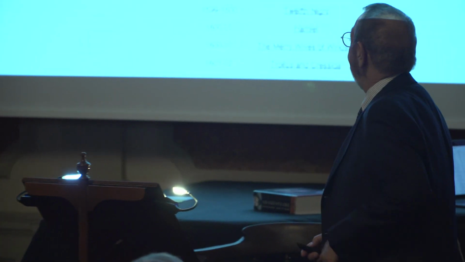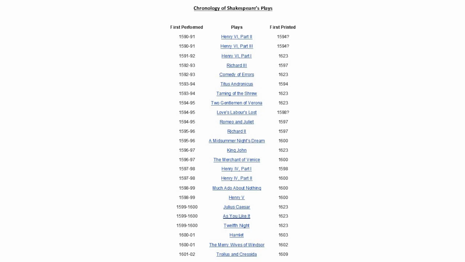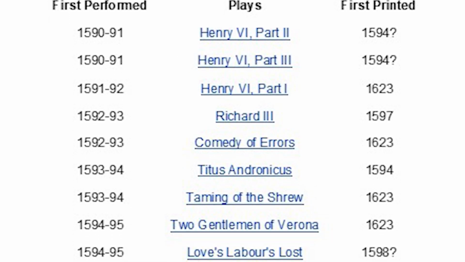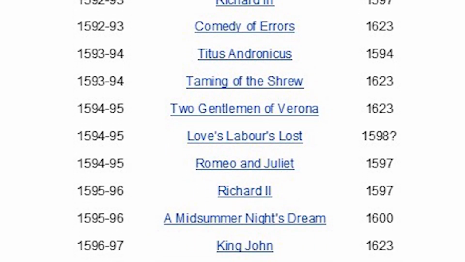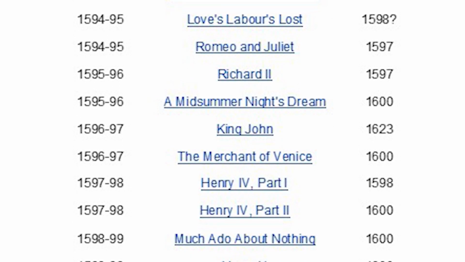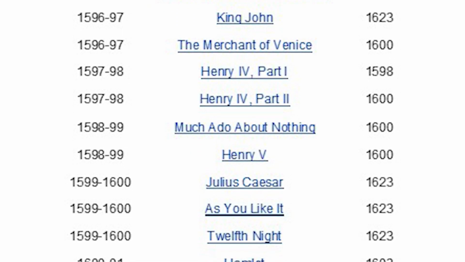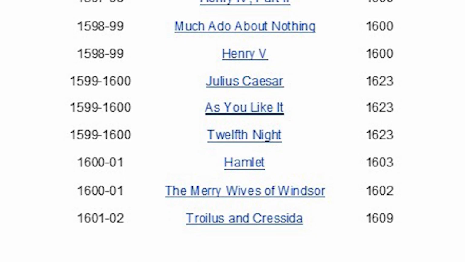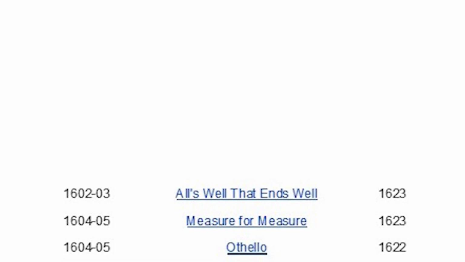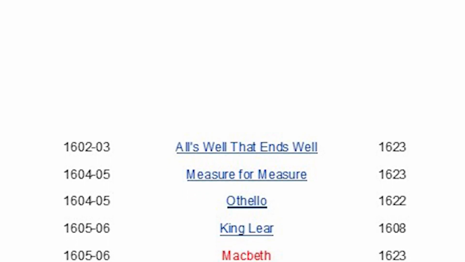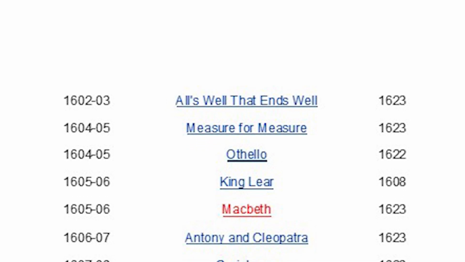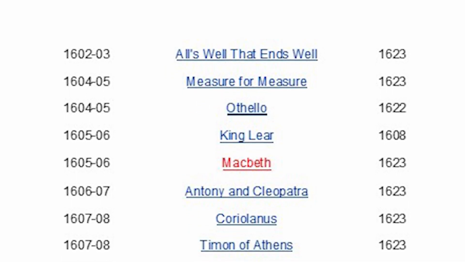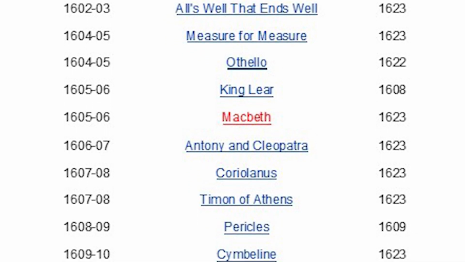And this is the full chronology of Shakespeare's plays. The reason I'm giving you the full chronology is that I want you to get a sense of where Macbeth fits in Shakespeare's career. So this is the beginning of the career, and now this extraordinary middle period of Shakespeare's productive life. So notice 1604, 1605, Othello, which I decided this afternoon is my favorite play. 1605, 1606, King Lear. 1605, 1606, Macbeth.